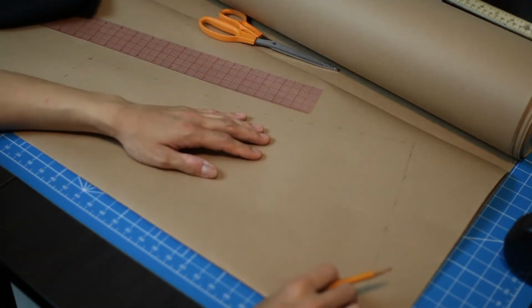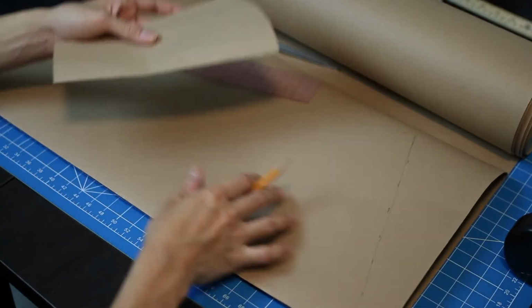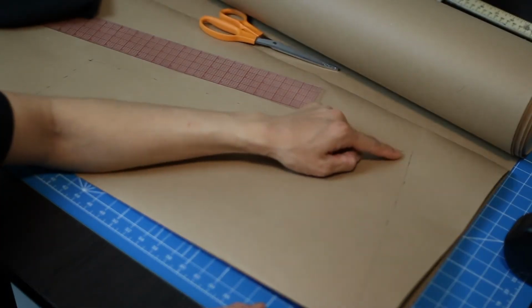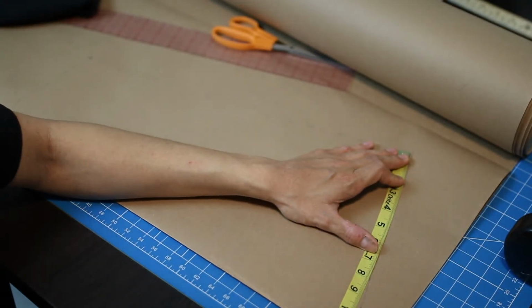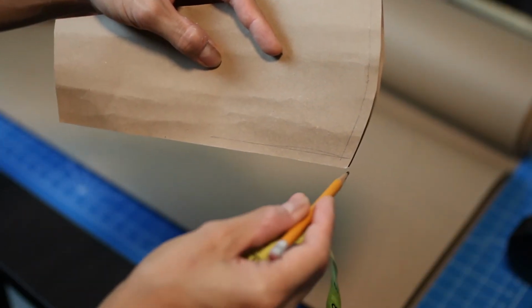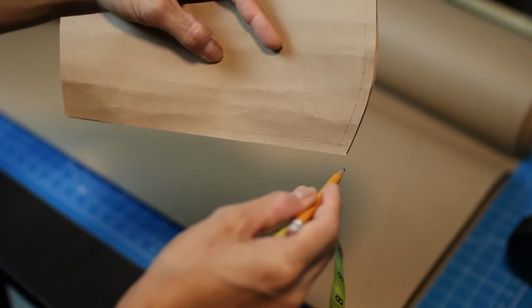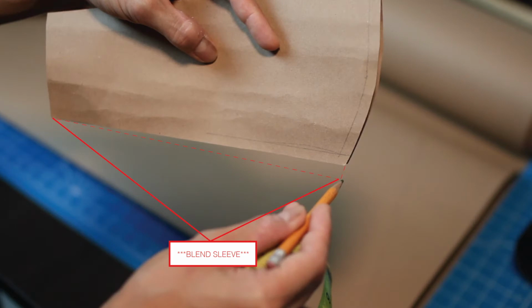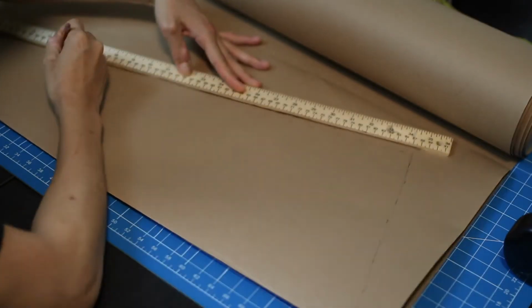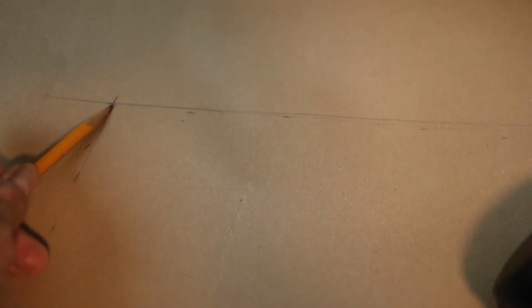Like I said, we measured the armhole to be 12 inches on the front and 12 inches on the back, so it's a total of 24. We should have 12 inches from here to here, but we're short; it's 11 and a half. So since we're short, we're going to add length here. We'll add half an inch out and blend in from this point to here, to 0. So we added half an inch here. Now we have to connect and draw the line all the way to 0.